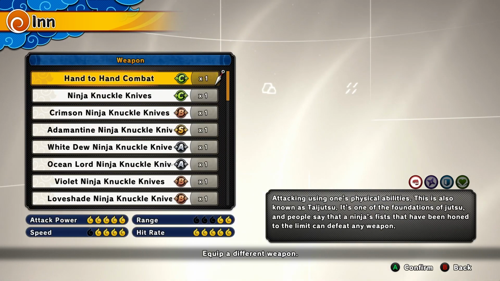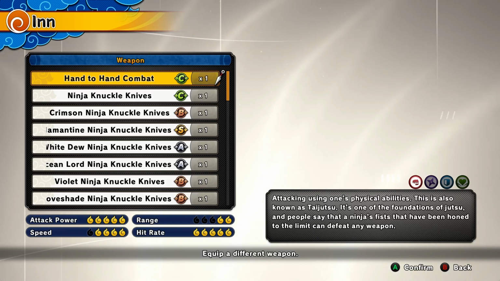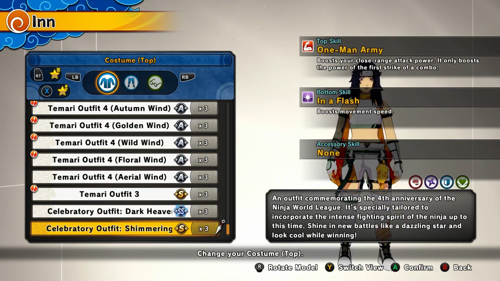So, for the weapon, I have hand-to-hand combat, but you guys can use anything. And for the ninjutsu, I have kunais. These are my stats, man. Hopefully you enjoy the build, and let me show you guys some gameplay of me with the build.